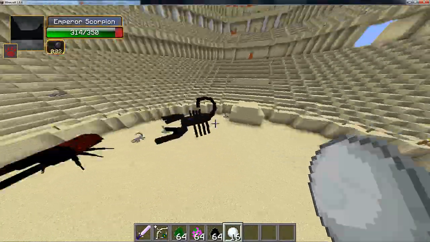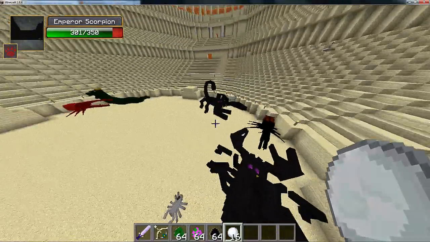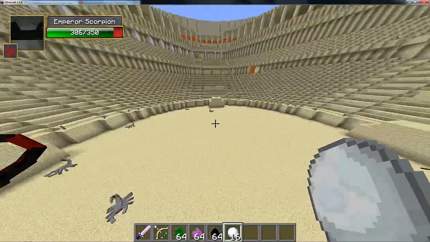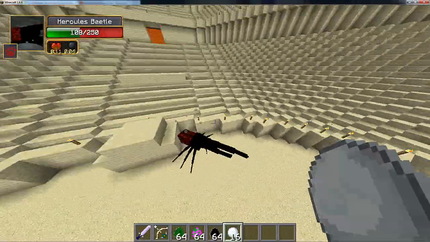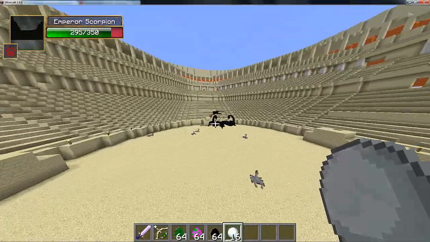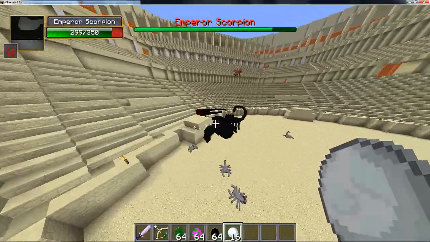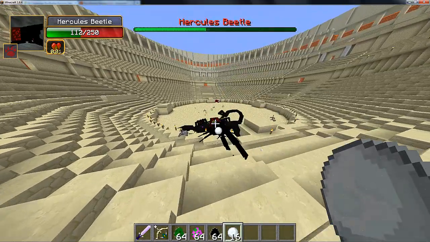Looks to me as if the Emperor Scorpions are completely destroying the others. I think, yeah, one Basilisk is already out. This one is going to be out. That one's dead. So now we just have two Hercules Beetles and two Emperor Scorpions. And this one's just getting his world rock. Let me boost him back.